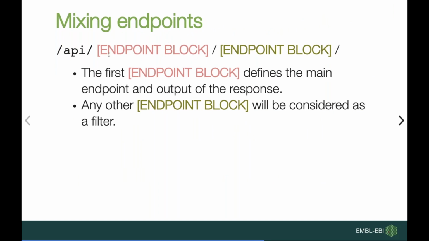The first endpoint block that appears is going to behave the way I have explained so far, meaning it's from there that I can identify what the response is going to look like. Am I getting a summary, a list of entities, or detailed data about one particular entity? That's what you get out of the first endpoint. Any subsequent endpoint blocks will work as filters. So if I have protein UniProt, I know I'm going to get a list of proteins, and then I can filter that list by a particular entry or by a structure and so on. I can use the second part or any subsequent block to filter whatever I got.